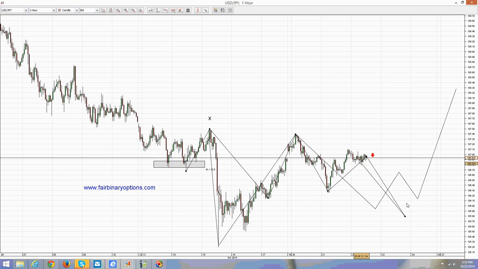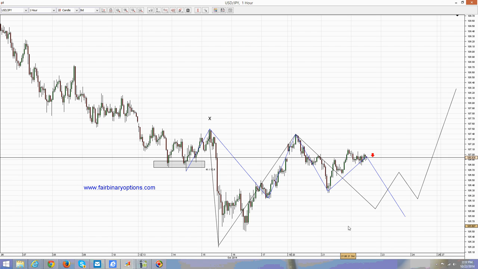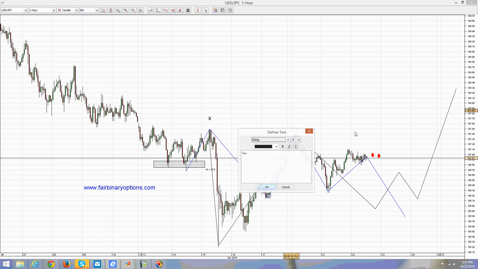So on this scenario as well, let me change the color of it. Let's make it blue. On this scenario as well, still put options, still lower values, and still with the same expiration date, even though again it is the 1 hour chart. So I would go here with end of day expiration date on the US dollar Japanese yen on both of these scenarios. So buying put options with end of day expiration date is the logical thing to do, even though again the time frame is only the 1 hour chart.